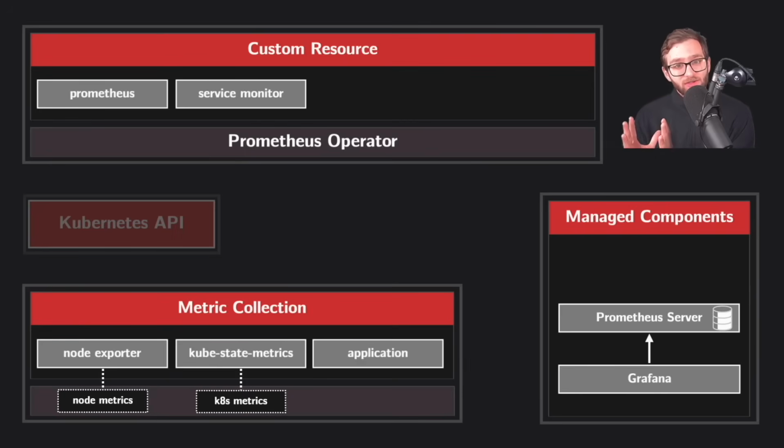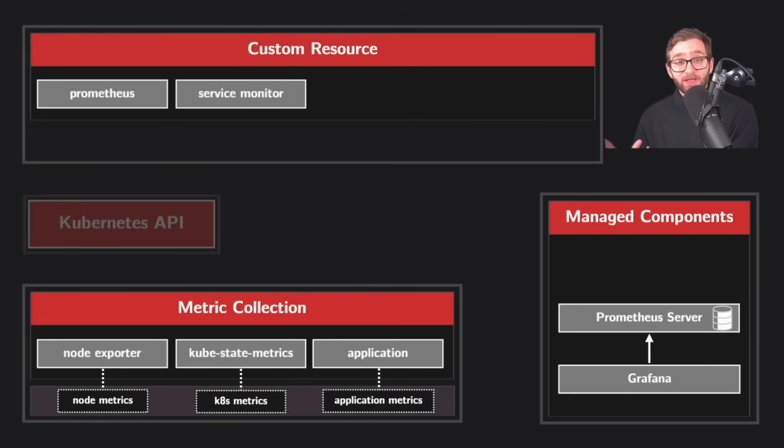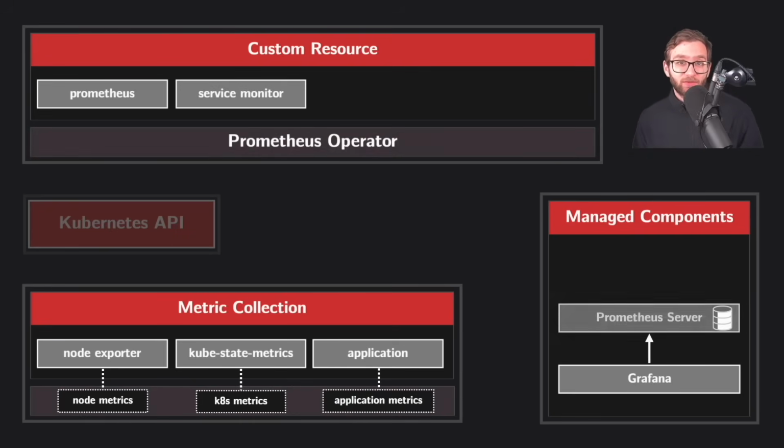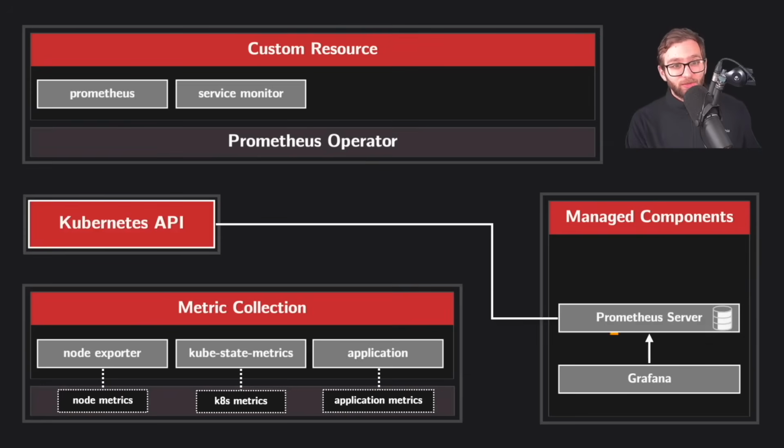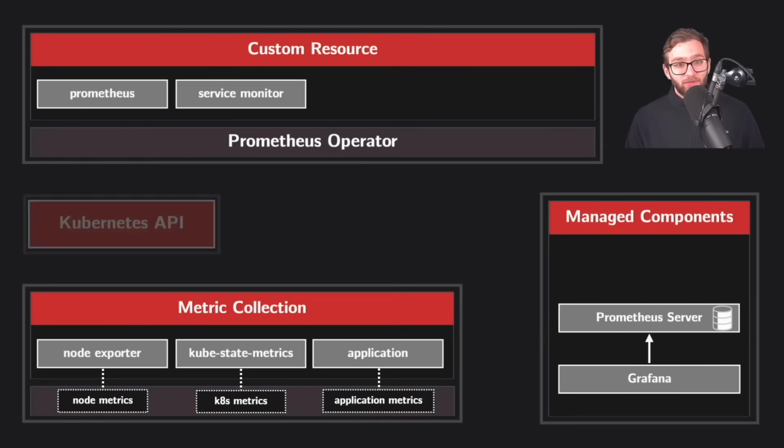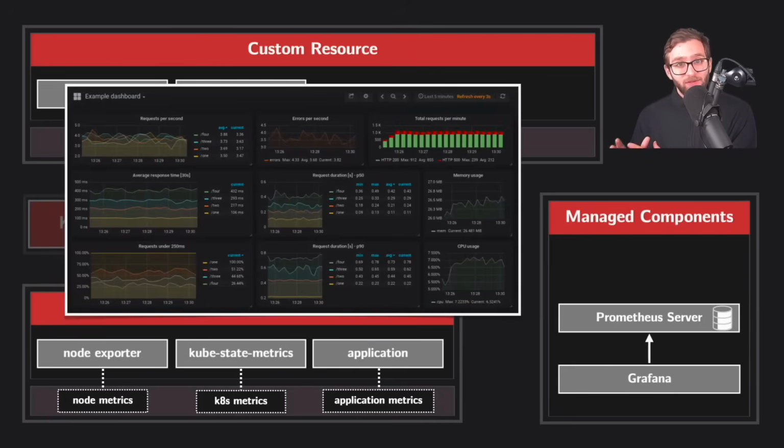And now you need to instrument that application to expose metrics at a particular path. Then deploy your own service monitor that signals the Prometheus operator to reconfigure Prometheus to discover your application's metrics endpoint and collect your application's metrics. In Grafana, you can now create dashboards that visualize these application-specific metrics and monitor your application's performance in real time, similar to how we were monitoring the system-level metrics.